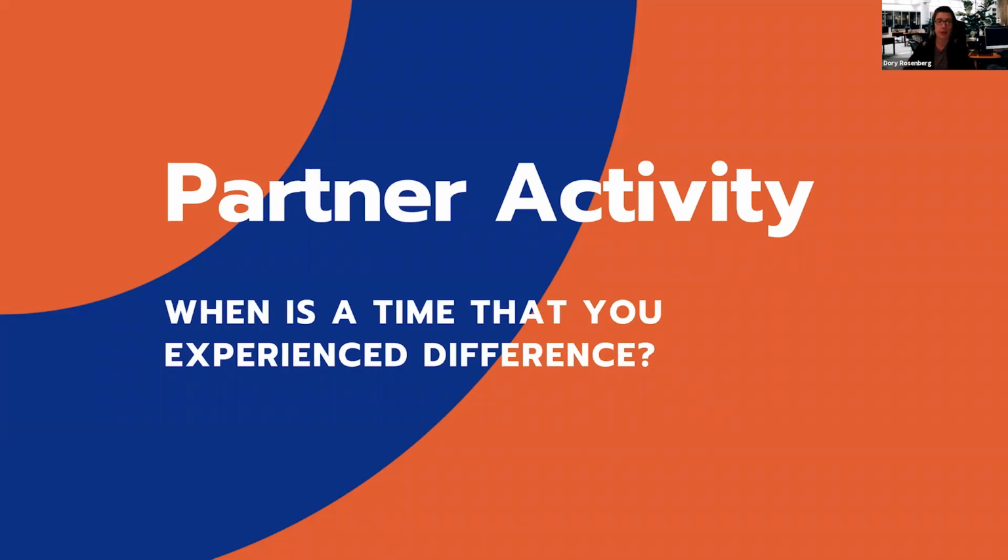Many times I've heard those on the USU campus say that we are lacking diversity. We are a predominantly white institution, USU, but it's important to recognize that diversity is not always visible. That was what this exercise was trying to get at. What we learned is that people actually wanted more time to talk in their pairs, and it actually felt a little bit rushed when we did it in person. So that was another key takeaway: always plan more time than you think you might need for these discussions and activities.